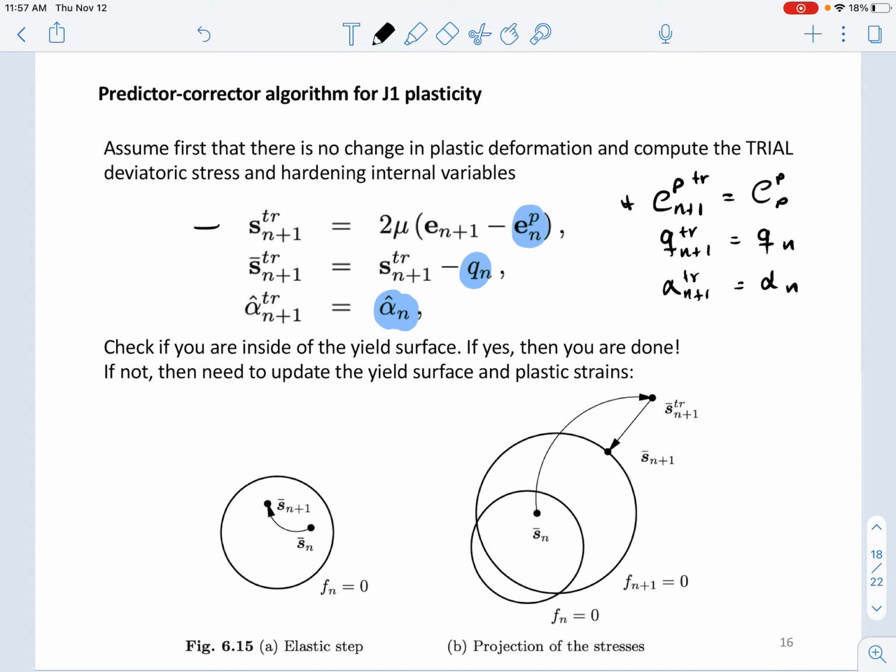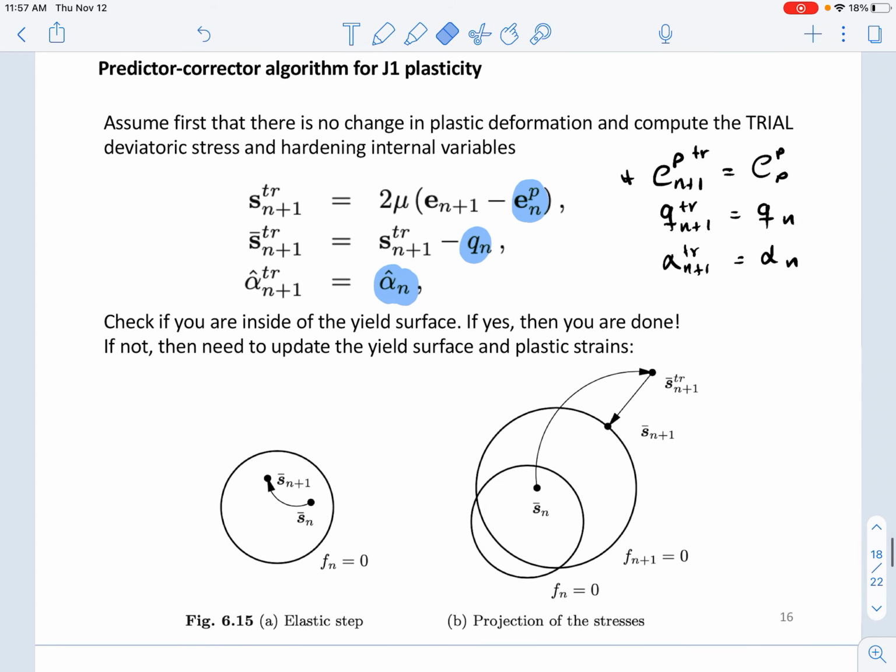And so if there's no plastic deformation, you can compute the corresponding stresses, right? So that's what you do, and that's your trial. And then there's two possibilities. One possibility is that this trial is inside of the yield surface. So this Fn equals 0, that's the yield surface. And let's assume that your trial lands over here. So in your yield space, you are still inside. In that case, it's an elastic step, so you take the trials, right?